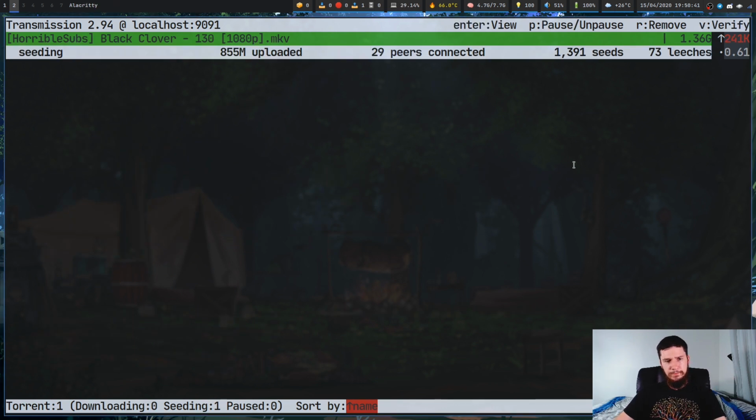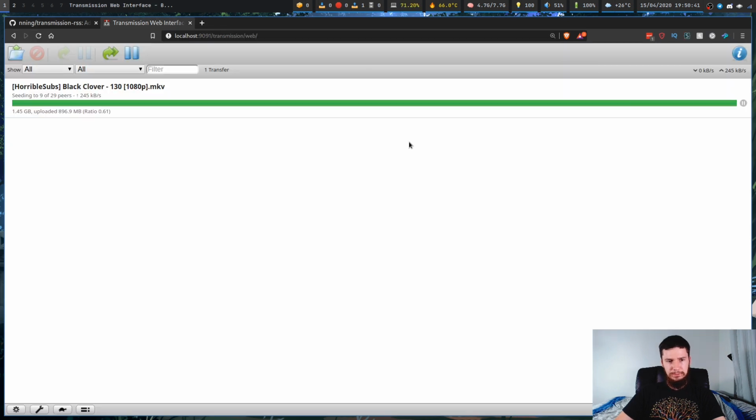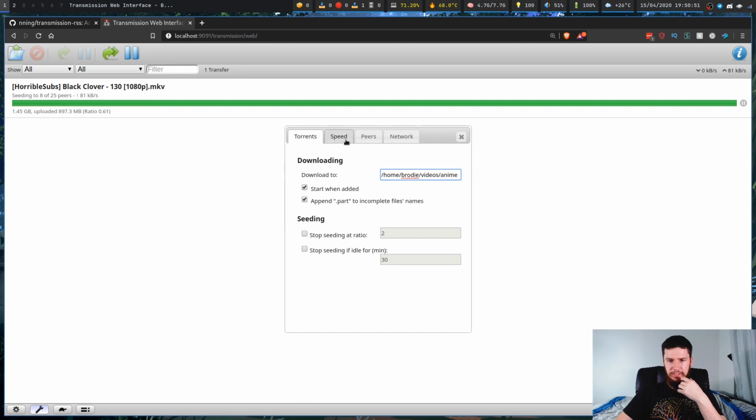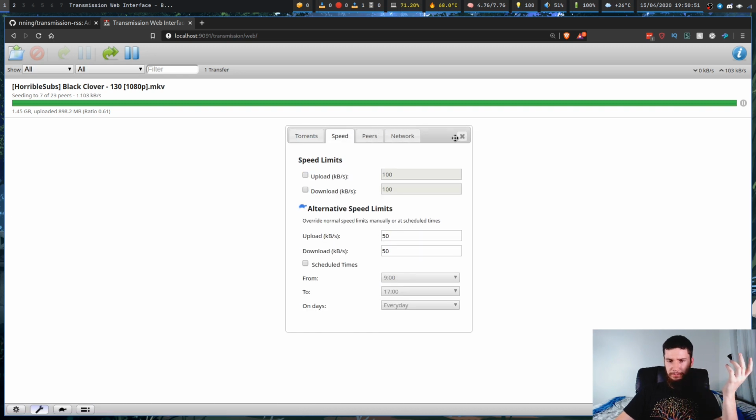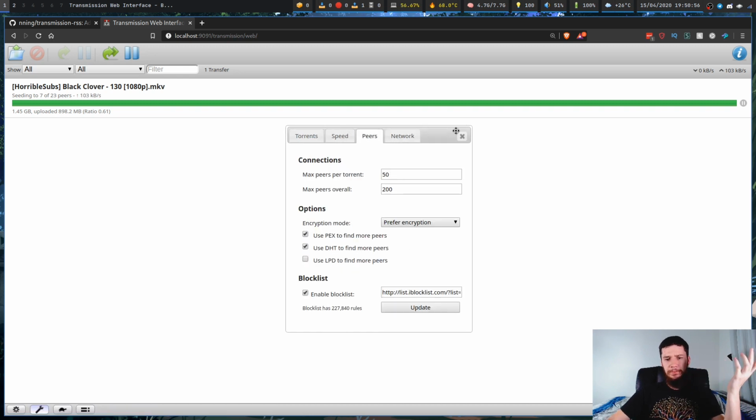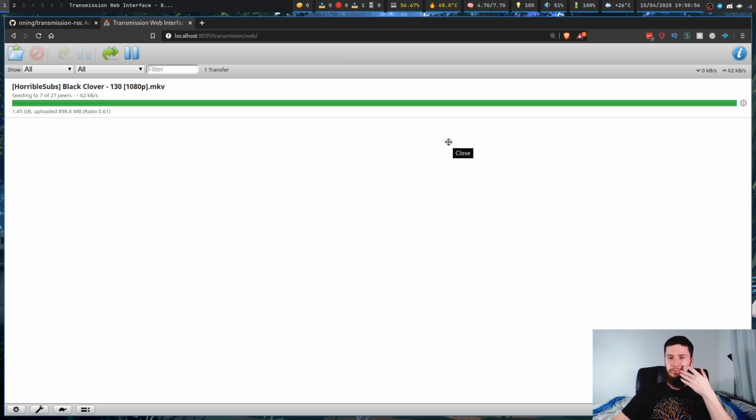Let's just have a brief look at that web interface. So that'll be this page here. It's what you'd expect from a web interface, basically. You can configure transmission from here. You can do all of the basic transmission stuff. Nothing too crazy, I guess. It works as you would expect it to work. I don't really have anything exciting to say about this web interface.